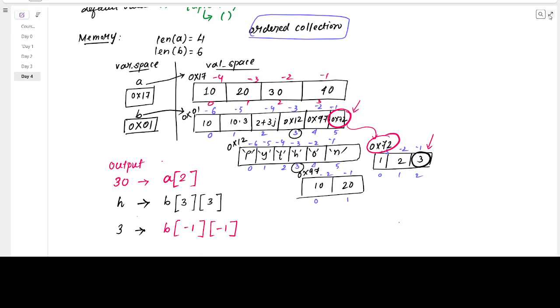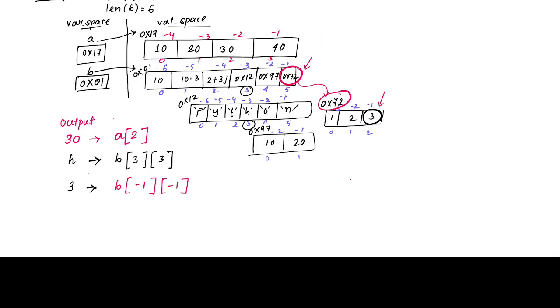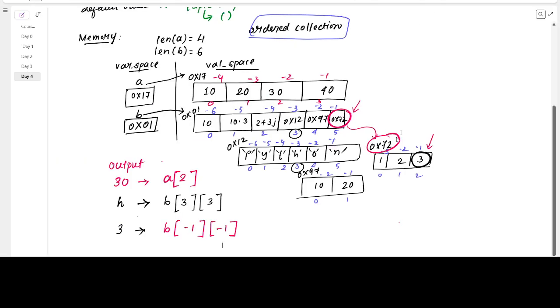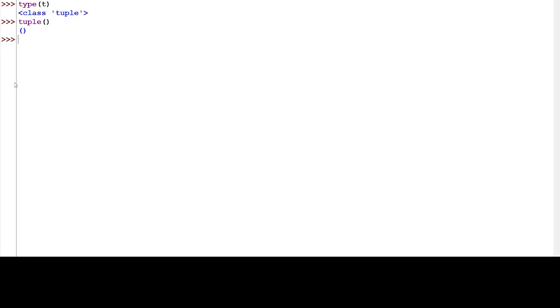Now the thing is, can we modify? Now this is the question. Can we modify a list? Can we modify a tuple? So this is my tuple. Now in the place of true, I want false. What can I write with the help of index? t, and then the index is here. This t of minus 1 is returning true. Now if I want to change it, simply I can write the new value like this. Correct? This is how you can write.